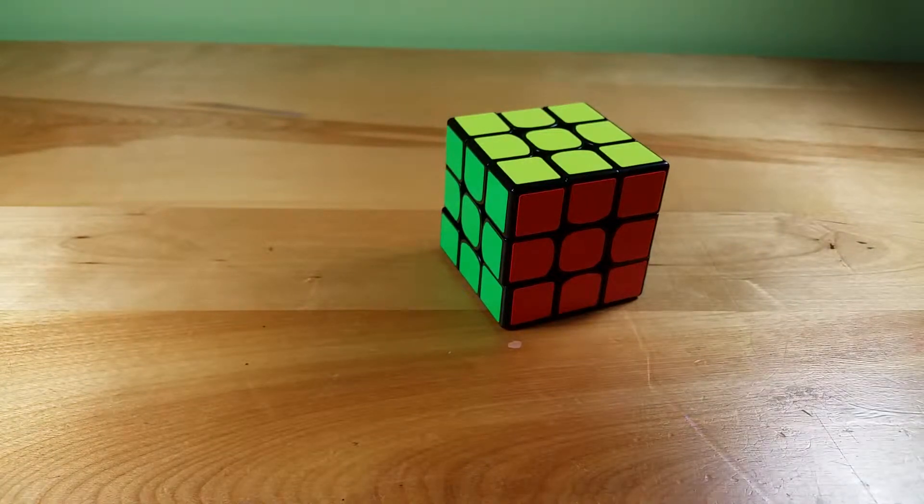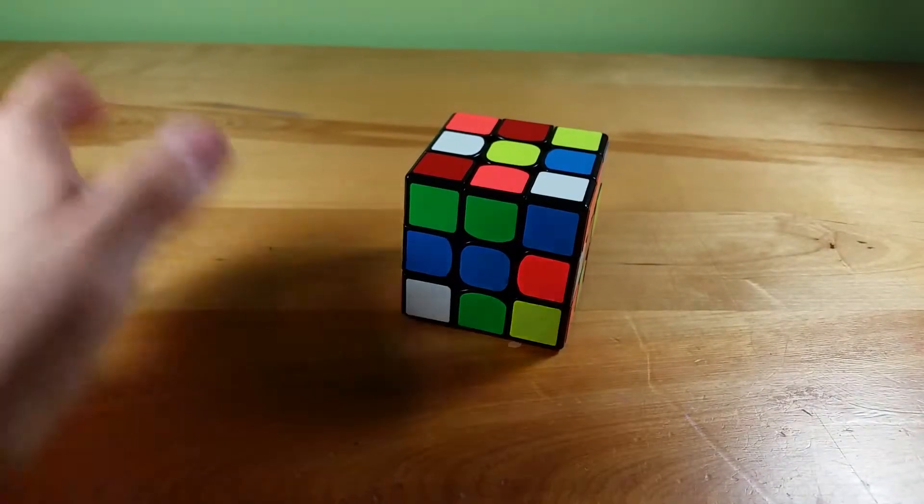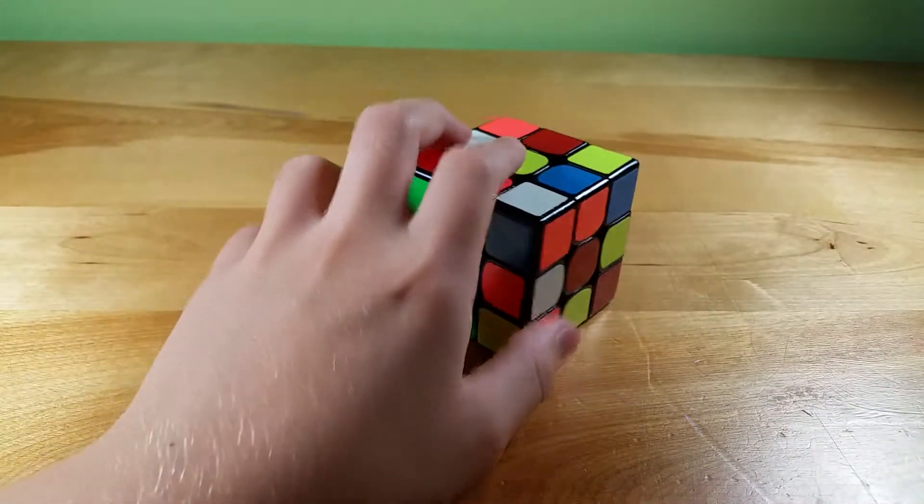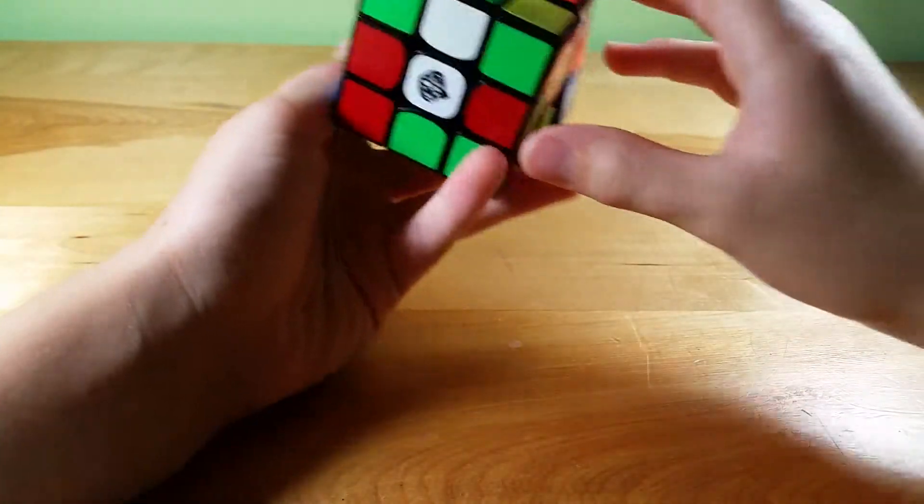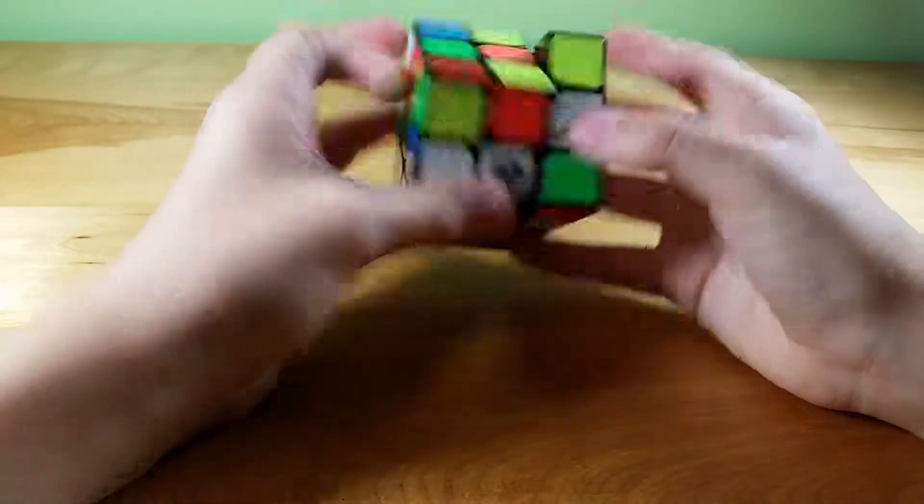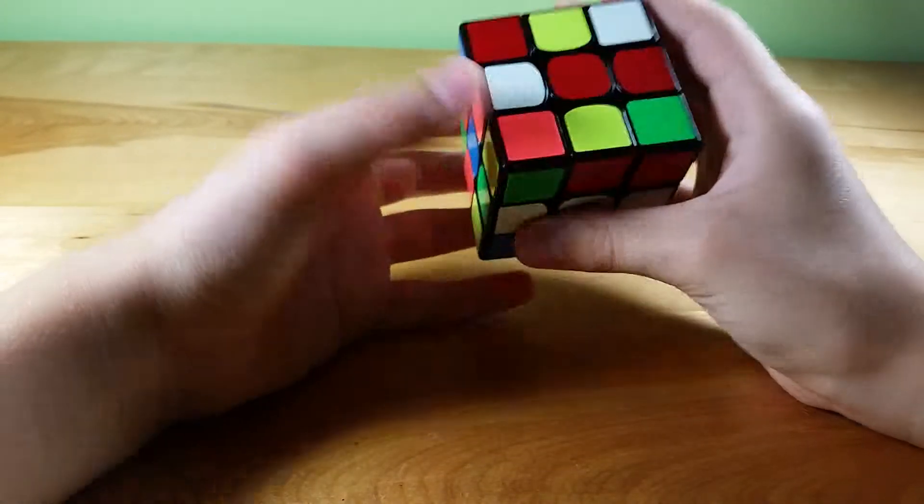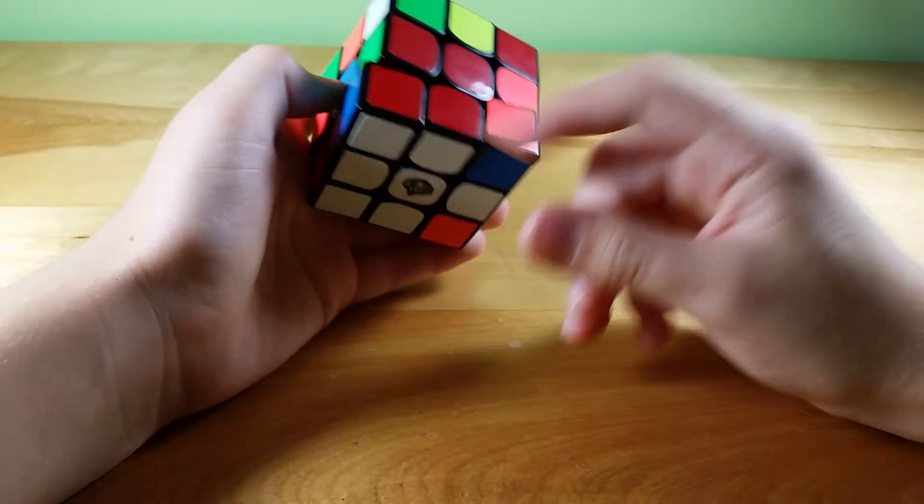Okay next scramble, sorry if I'm doing like really basic stuff for OLL but that's why it's a beginner's tutorial. Okay last scramble, I'm gonna have to go super fast for this because I don't have much time on my camera left. So here we go, so I'll make this opposite, insert that opposite and insert that opposite, and then D2 and that also solves a corner there.